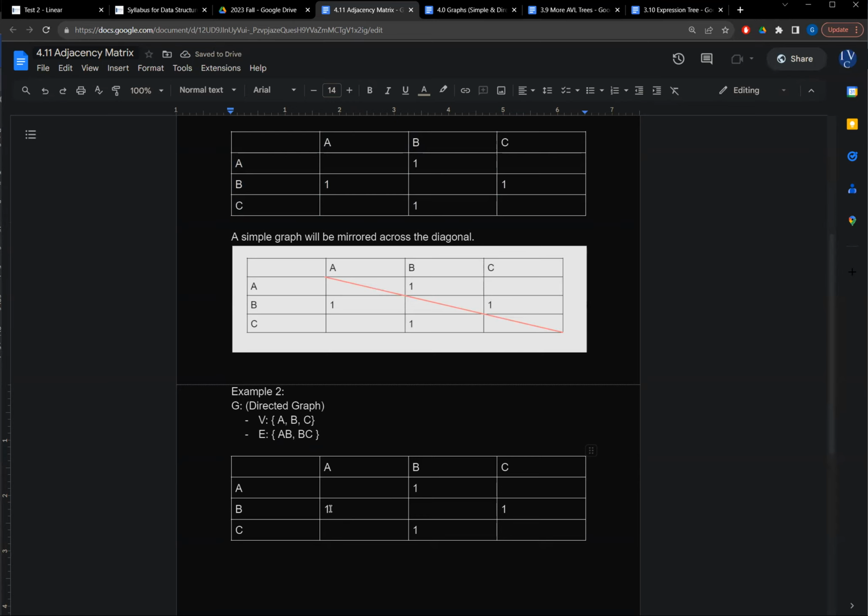All right, A goes to B, and B goes to C. So there are two labels. There are two entries turned on.